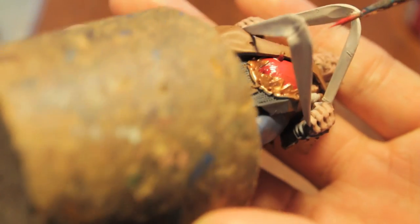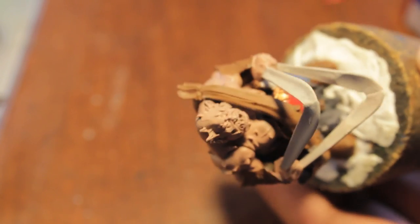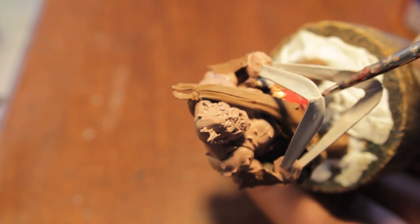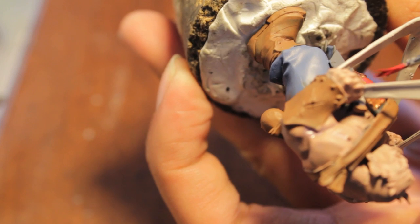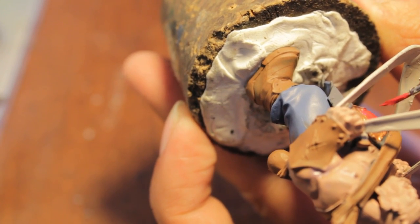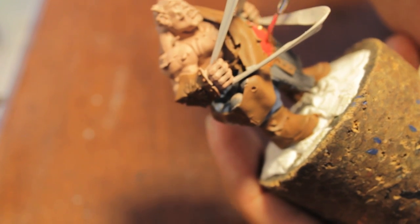Sometimes if your paint is wet, the Dwarf Bronze is wet, it'll pool and then start to bleed over. If it does, just let it and then go back over it later with the second coat of Mechrite Red. It's totally fine, that's what I do. As long as it's nice and smooth and has even coverage, that's really all that matters. If it's too hard to work with right now, being still semi-wet and not dry, then just put it on the side and leave it for a while.